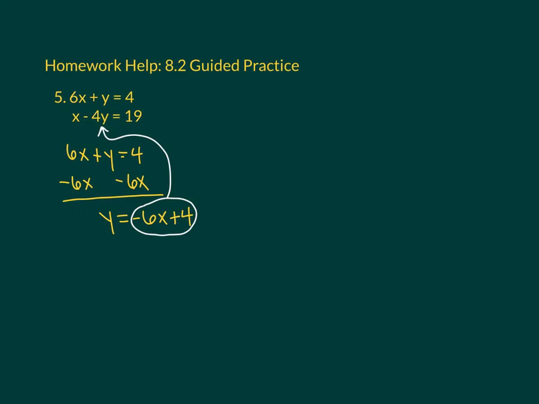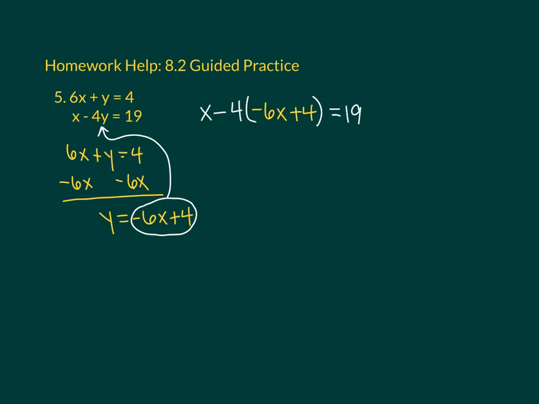So let's write this equation. We're going to write x and then minus and then 4. So remember, we write everything that we see until we hit the y. That's when we write this expression. Since this number is in front of the y, then -4, we have to put parentheses. So we will go ahead and put a parenthesis and then substitute the expression -6x plus 4. Then we write the rest of the equation, which is equals 19.